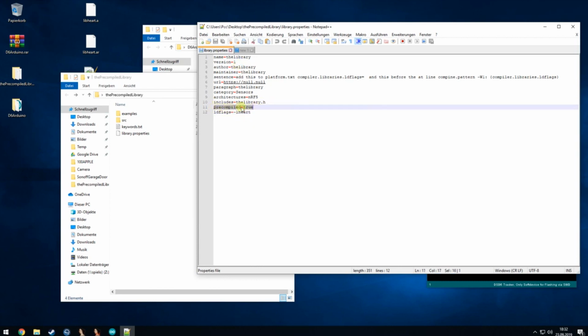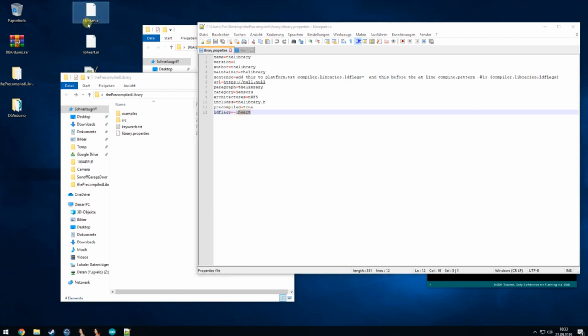The important parts are these two lines. First you have to say precompiled is true. That tells the compiler that we have some libraries that we want to use. The next is the ldflags, which I will show later where it gets inserted, but here we name the library that we want to include. You need the -l sign at the beginning, and then the name of the library itself.